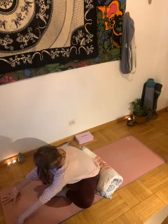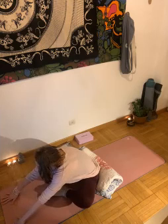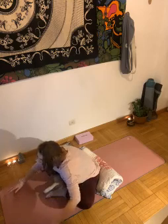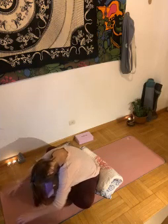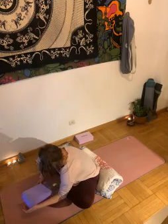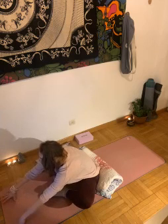And just hold there, see how that feels. This is maybe the point, like Alex, that's a really lovely idea, bringing a bolster underneath your head if you've got one, just relaxing down onto that. I really like bringing a block between my feet and my forehead to rest onto. And that just really enables me to let go. Just working with what you've got. If you haven't got any props around you, that's fine.